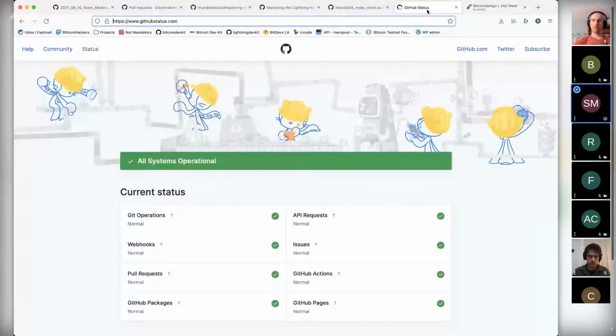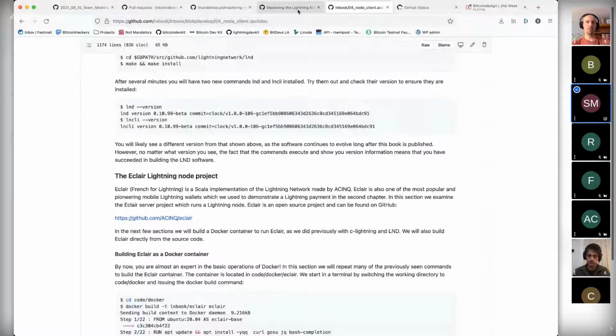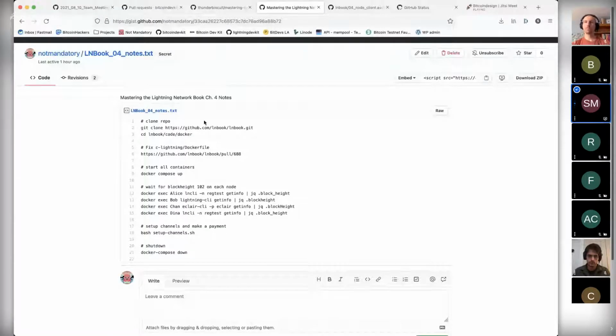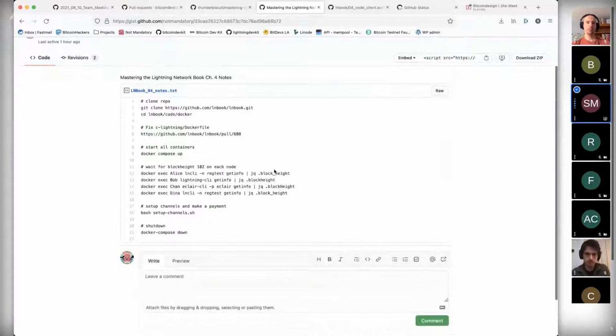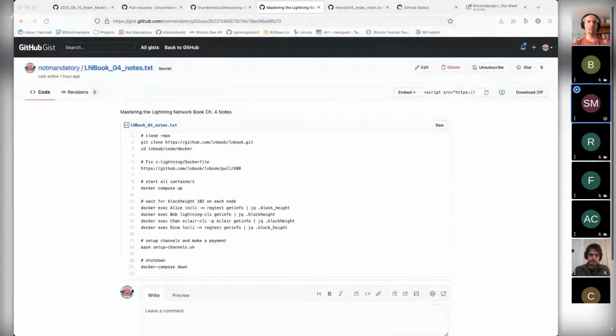I think it's that one. No, it's not that one. It's that one. Okay, can everybody see my browser screen here? It should say LNbook. Yep. Okay, so this is just real briefly what I'm going to show, and I have a window here too. Oh, you're not going to see the window though. Let me just switch to this other thing.